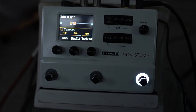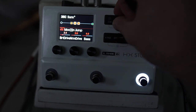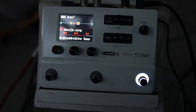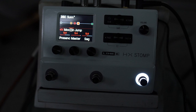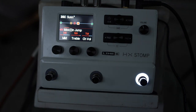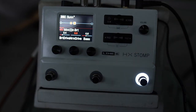So a really versatile little thing. There's also the jump models, isn't there? I don't know. Let's just bypass that a second. The jump models. Plenty of gain. Kind of a bit of a fuzzy quality to that. But yeah, that's another option that you could have, those two jump together, but I don't necessarily think that offers you a whole lot better tones than this one.